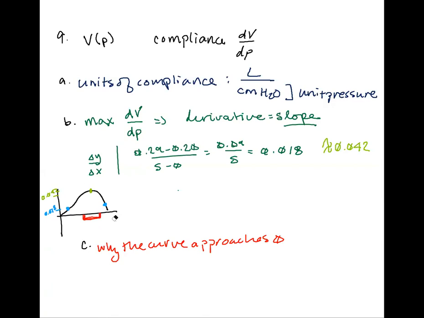So when we say our max dVdP, what we're saying is that we're maximizing the amount of volume of air we take in per unit pressure we're reducing. And it makes sense going up to that point that as we are reducing more and more, we're getting more and more volume. But at some point, our lungs start to get full. And even reducing the pressure by a lot, there's just not much more air that we can physically take in. So we hit our limit at about 1 liter of air, and then we start to exhale. Does that kind of make sense?